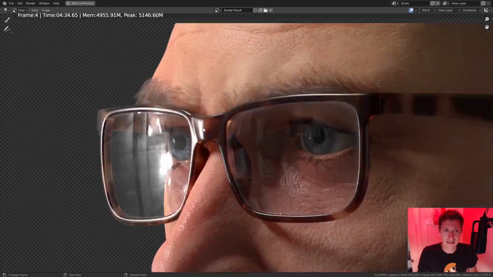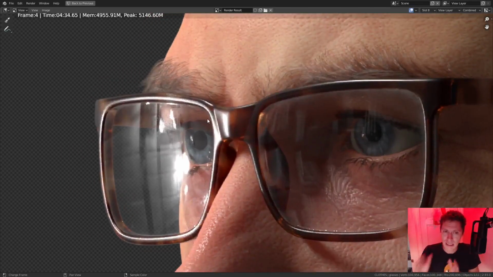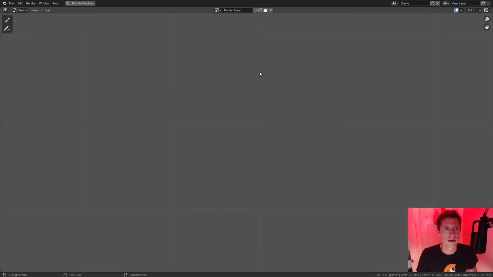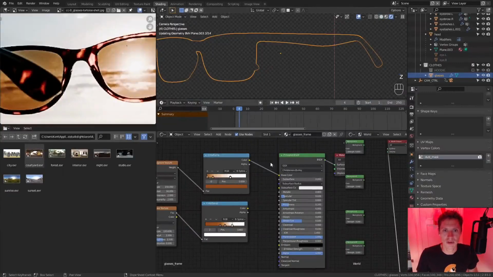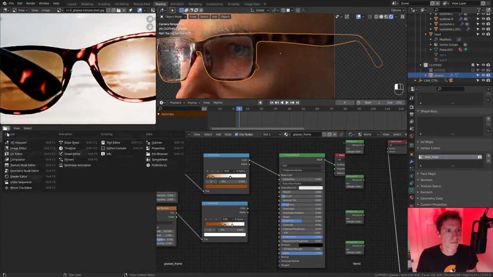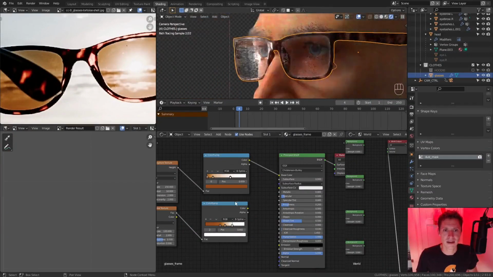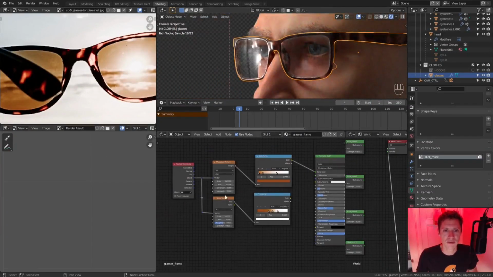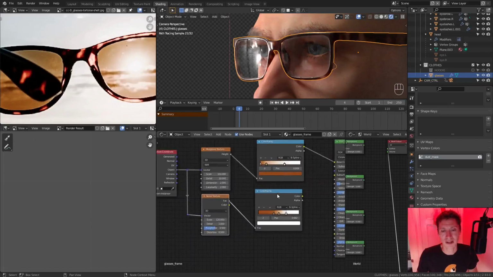All right, so the last component I want to add, similar to the lenses, I want to break up the pristine, perfectly uniform reflections on the glass's frame. And we will do that partly with a noise, but also with a pointiness component within the geometry node. All right, so we'll switch to slot 1, enable viewport rendering, and let's first add that noise component. Might as well grab it from this noise texture we're not using.